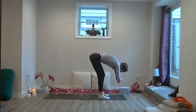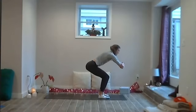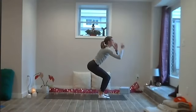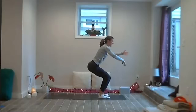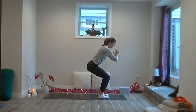And now let's bend the knees, sit down in chair pose. You can keep any variation with the arms. Maybe you find eagle arms. I know some of you here are really fond of eagle arms. Maybe you have your arms out wide. We're going to sit in our chair and connect to ourselves, finding what's true to us. And then sending that out to that person that we love.